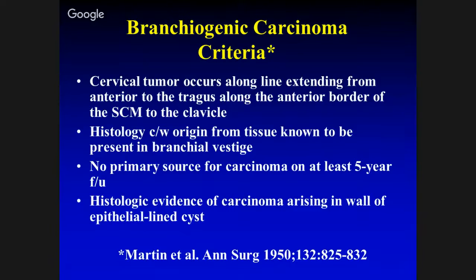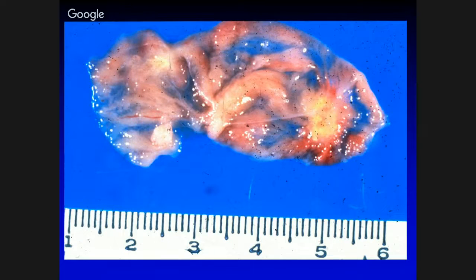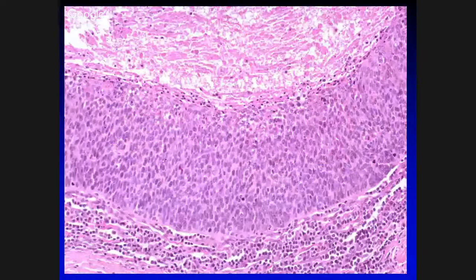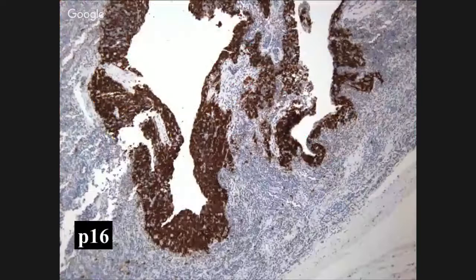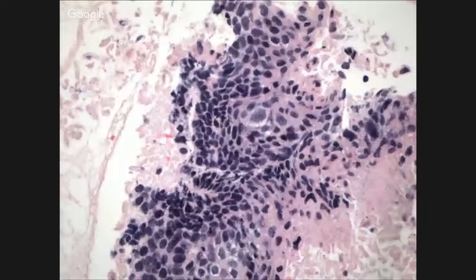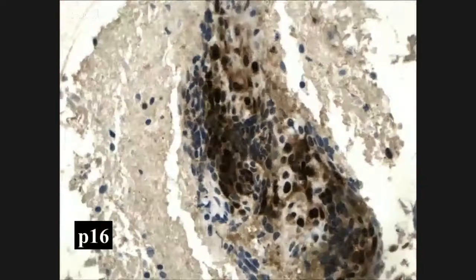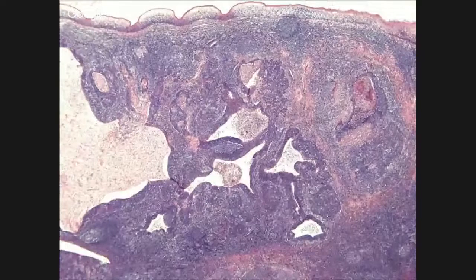So in short, the way I was mentored at AFIP is that there's no such thing as a primary carcinoma arising in a branchial cleft cyst. If you see that cancer in that location, it's metastatic disease. You need to do P16 and EBV, as I will show you. So here's cystic metastasis, non-keratinizing metastatic cancer, P16 positive. Going back to the cell block of the original FNA that I showed you, here's the cell block, here's the P16. The primary was tiny, but it was found.